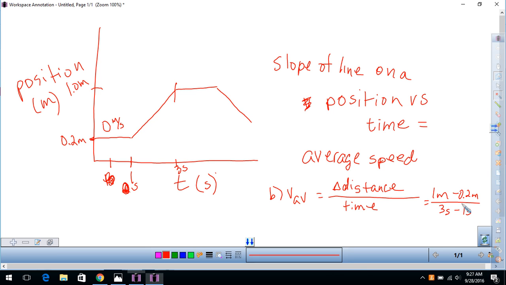Look at every number I write, I have a unit on. So that's 0.8 meters divided by 2 seconds. And 0.8 divided by 2, it should be 0.4 meters per second. And it's positive, which means it's moving in the positive direction. Usually when I taught, I call the positive direction right or north. Okay? So it depends on how they want to define positive. Okay? There's part B. Let's look at C.